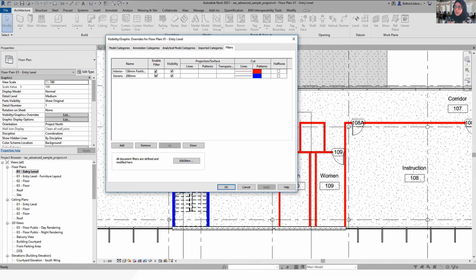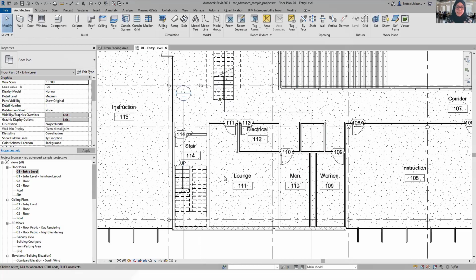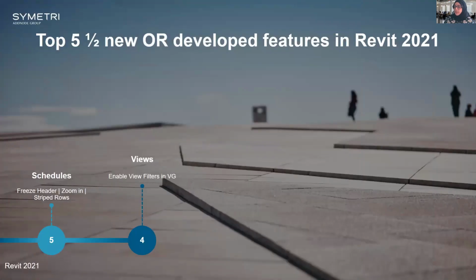If I try it with the enable feature, what that will do is enable my filter while maintaining my walls within my drawing. So I can still have my template as it is with the filter set up, but I can always switch them off while I'm modeling if I wanted to. So that was the views enable view filter. You have to go into visibility graphics to get there.